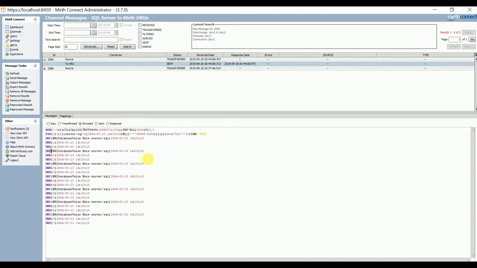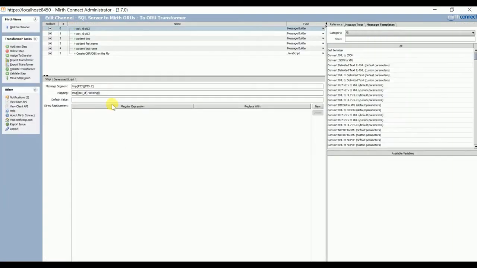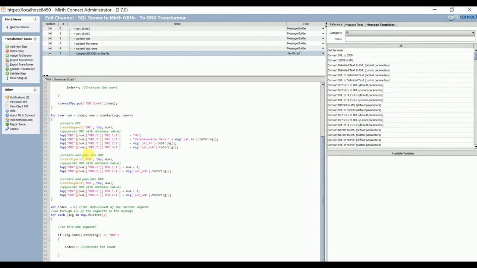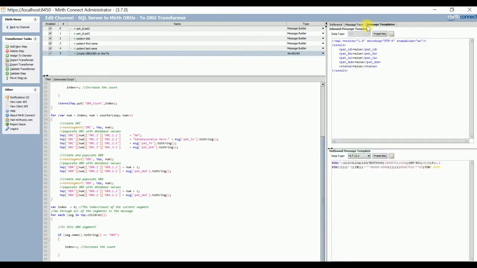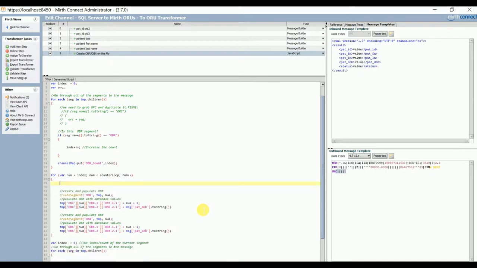Now I'm assuming you need an ORC for every OBR and OBX, but if you don't, all you have to do is just comment out the code. If you don't need an ORC for every OBR OBX grouping, then what I would do is you would only populate this once. I don't even need that there.